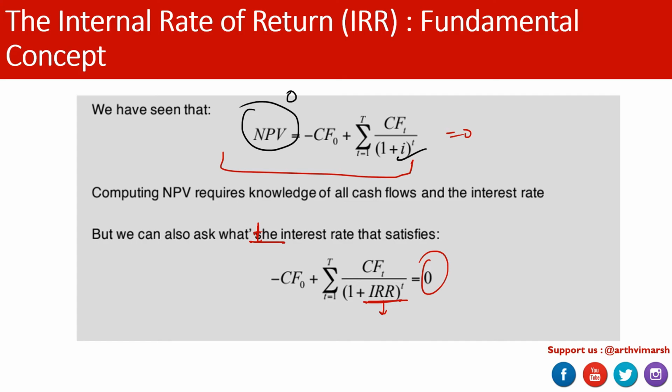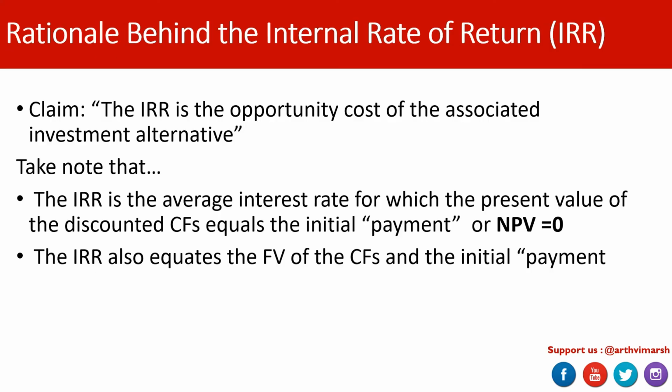So it has a very important meaning. Why? Because it's basically the interest rate that this particular project, the one which has these cash flows associated, will give to the investor. In other words, the IRR, or the internal rate of return, will be the opportunity cost of the investment alternative. Say, for example, that you have projects A and B, and you know the IRR associated with the projects. You already know at what interest rate the value of NPV is 0, so you can use that as a basis for comparing between two alternative investments.